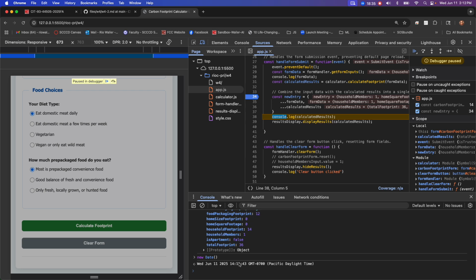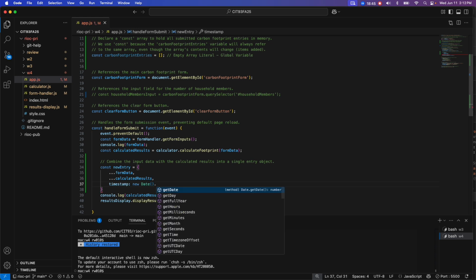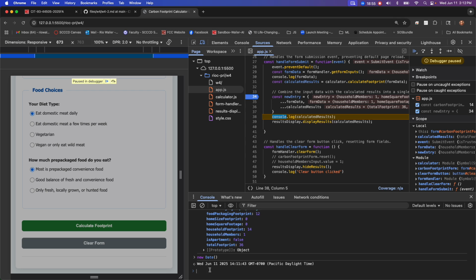But to make it a little easier to digest, we'll call new Date, like I just showed you, but we're going to call a method on it called toISOString. We could go down here and show you, there it is, toISOString, call that method.